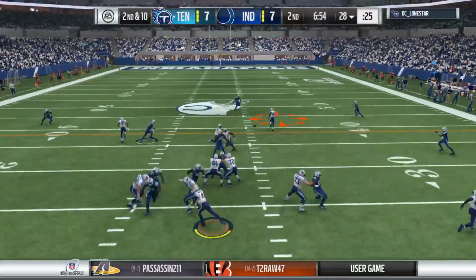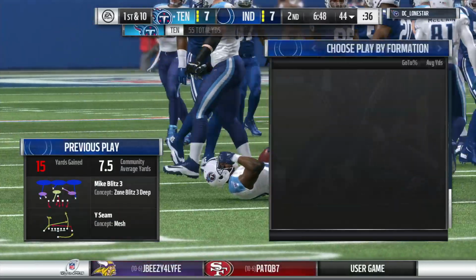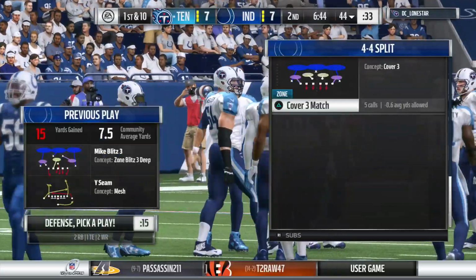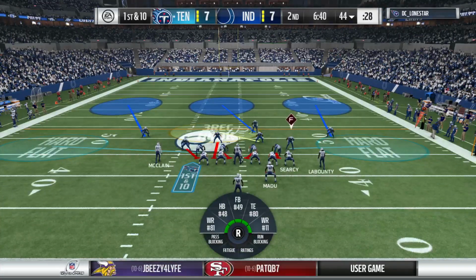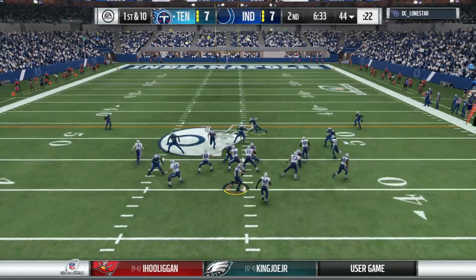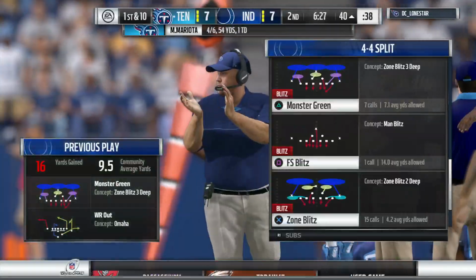On 2nd down, Mariota again. And this time he's got the hook up. It's complete. 15 yards through the air and a first down. An ex-teammate used to tell me all the time, I hate experienced quarterbacks because no matter what, you really can't hide what you're doing. And I think that right there, he knew right away where the blitz was coming from, where his primary guy was going to be, and he ended up going to a secondary target for a nice game. I was just going to ask you, that wasn't the primary target. He's so good at that, isn't he? I think he knew right away that he wasn't going to get to his primary guy.